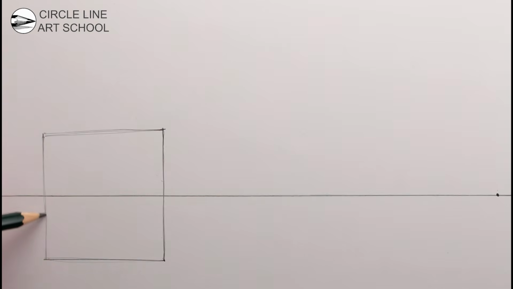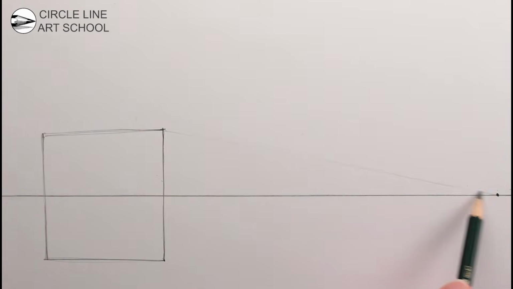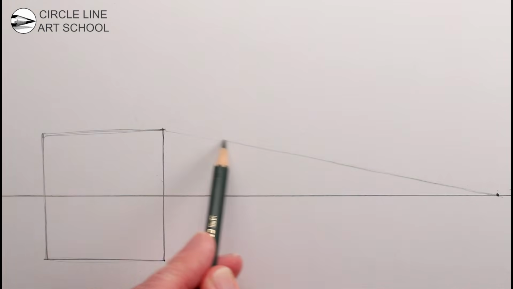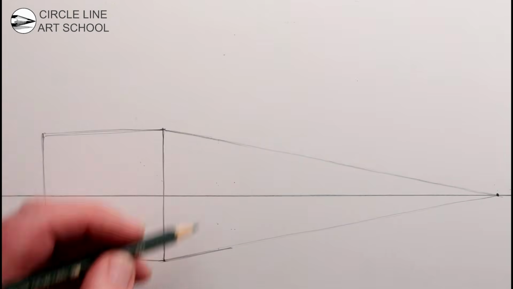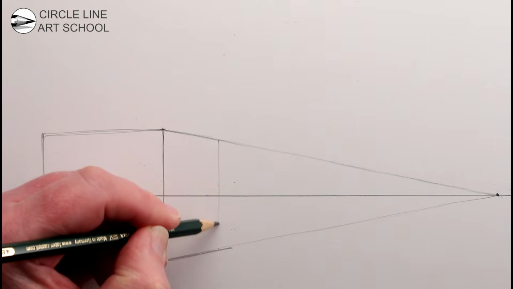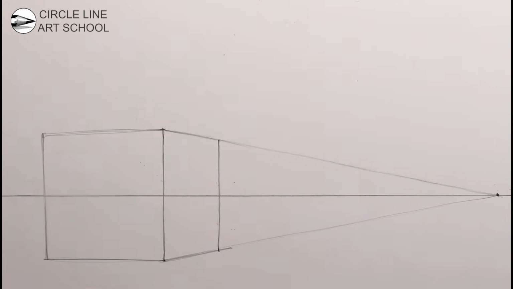Then, from the top right corner of the square that you've just drawn, draw a soft guideline towards your vanishing point. You could use a ruler or just draw freehand. Next, draw another receding line to the vanishing point from the base of the corner. Now draw a vertical line to show how far the house recedes into the distance. So now we have the basic cube for a structure of a house.